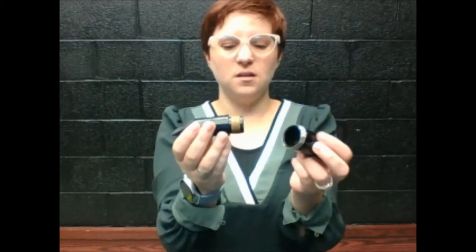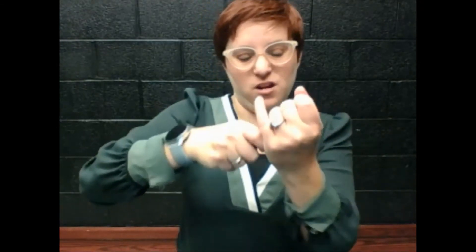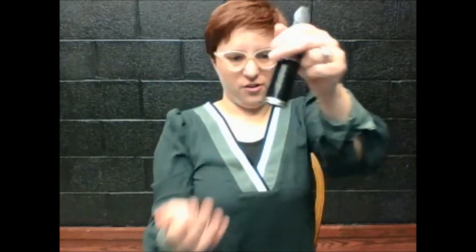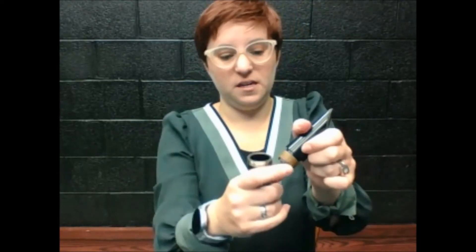Now we have the mouthpiece all by itself and the barrel all by itself. I have a special tooth guard on my mouthpiece — it's like a rubber sticker so that when I bite onto the mouthpiece with my teeth I don't put a dent in it. You can buy these stickers for a couple of dollars, but they're not necessary. The mouthpiece has a brand on it and you can see the cork. We need to attach these two pieces — they only go one way, so spin it around and push it so there's no crack between them. Some people like to push it on their leg, flat down. If it's really hard to push on, you need to put a little more cork grease, which means it was too dry. Push it all the way on and now you have the top part of your clarinet.